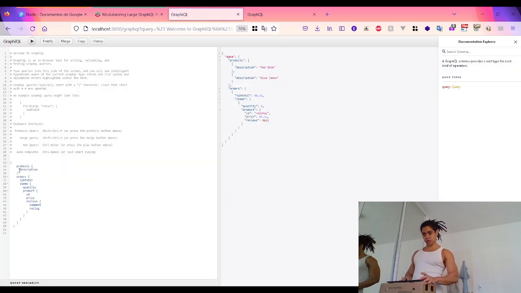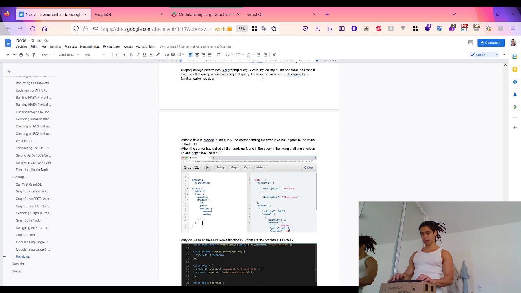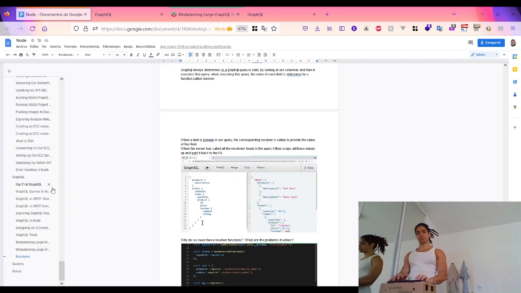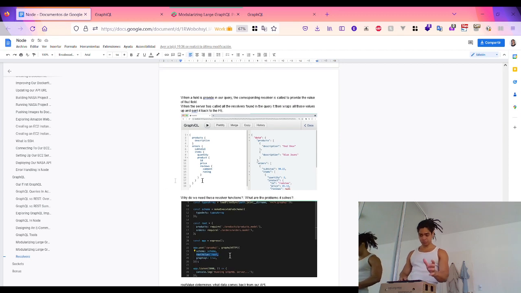And when the server has called all the resolvers found in that query, then you wrap up and send it back to the front end. Interesting, right?